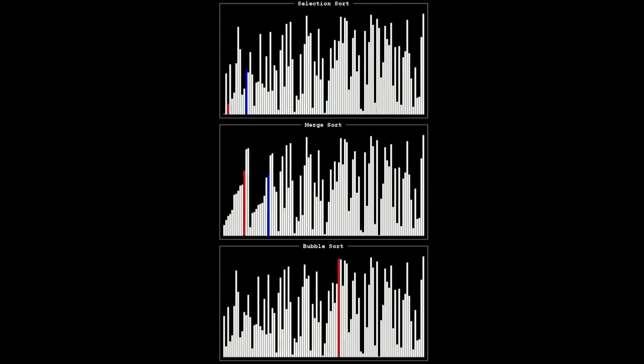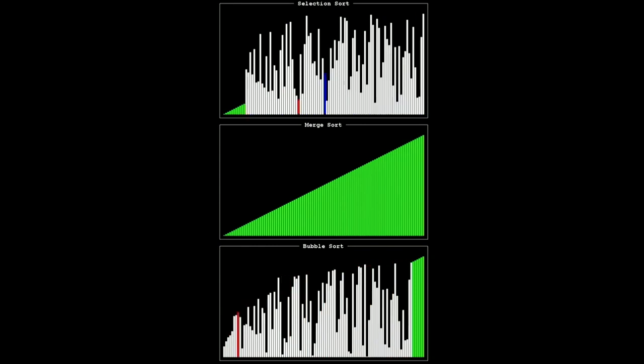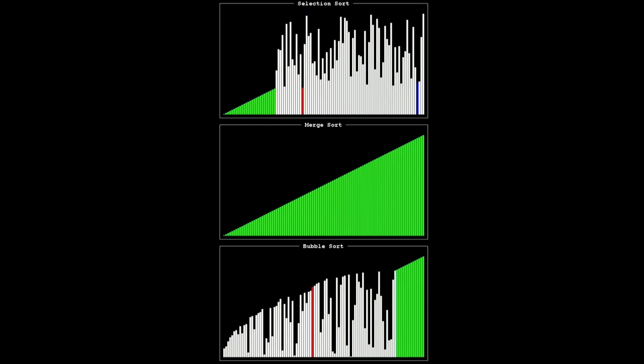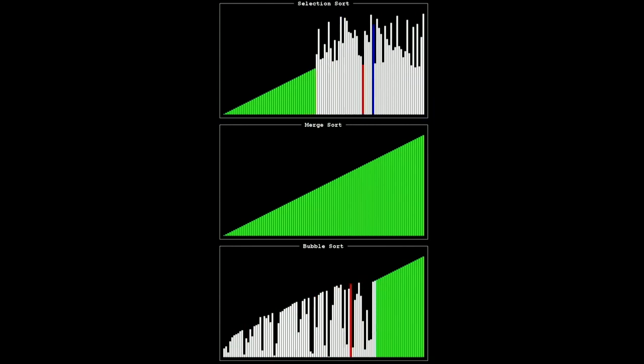Selection sort's on the top, bubble sort's on the bottom, merge sort's in the middle, and would you believe it, merge sort is already done. And meanwhile, we have some very trendy music we can listen to, which is really just there to distract us from the fact at how slow n squared actually is in practice. And notice, there's not that many bars here. There's maybe like 100 or so bars, like n is 100. That's not even a big value. When we're talking about the Twitters, the Facebooks, the Googles of the world, these are trivial sizes. And yet, my god, we're still waiting for selection sort and bubble sort to finish.